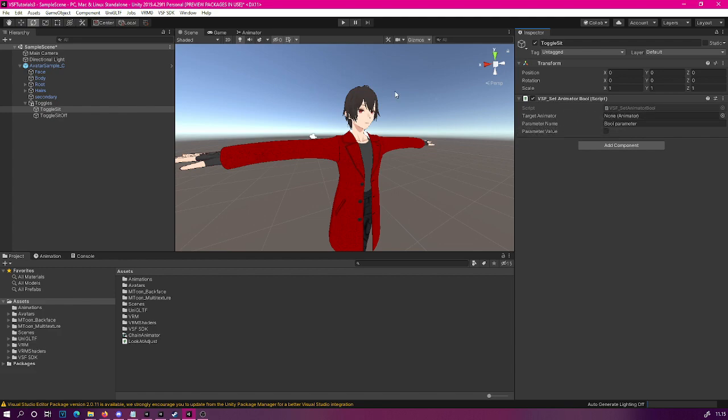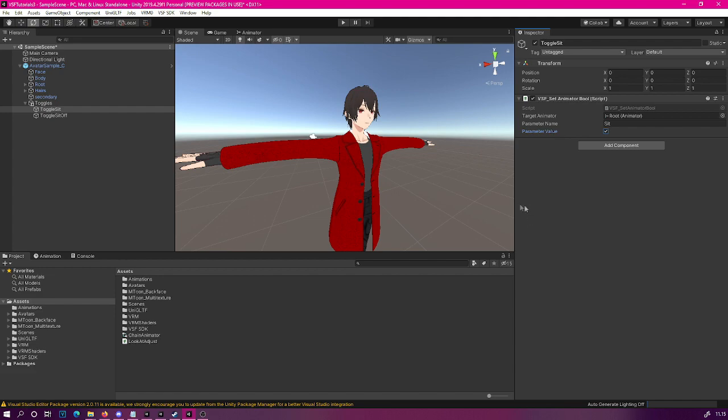Now this target animator will be the animator we placed on the root node. So simply drag the root node to the target animator slot, like so. And to parameter name, let's type sit, like so. And now we want this specific game object to turn on the sit animation. So click on the parameter value to check it on, like so.